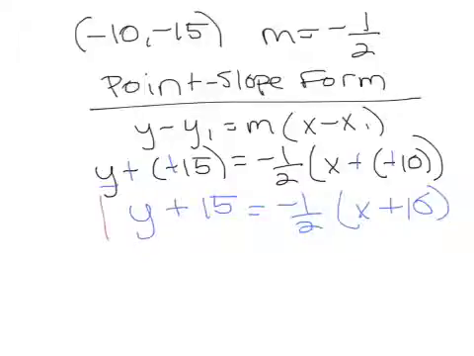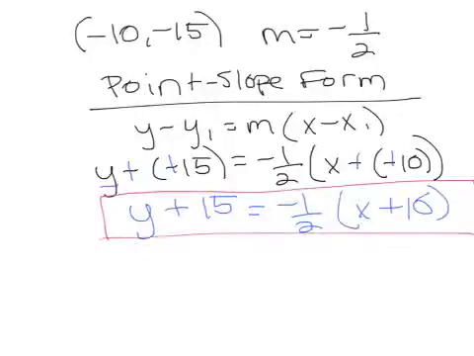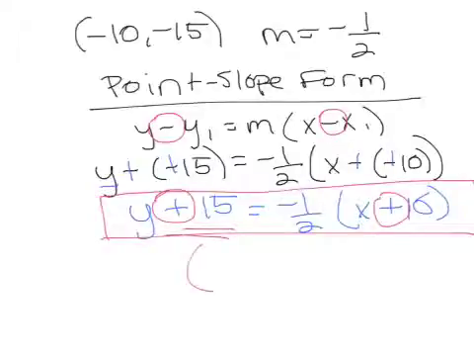If you're given this equation and they ask you what point this is going through, or you're supposed to be plotting the point, make sure you know that the formula has minus signs. So if this is ever a plus, that means that that coordinate is negative. So it should be -10, -15 that you're starting with.